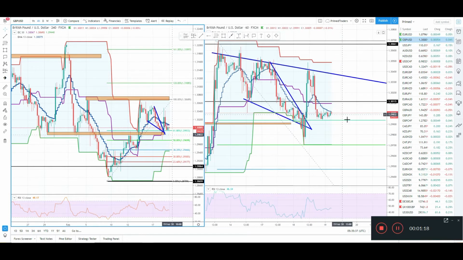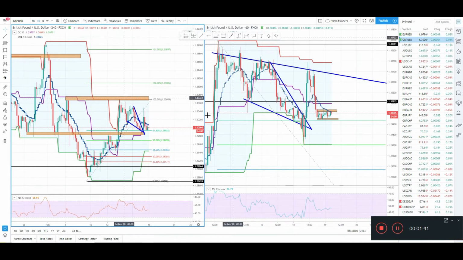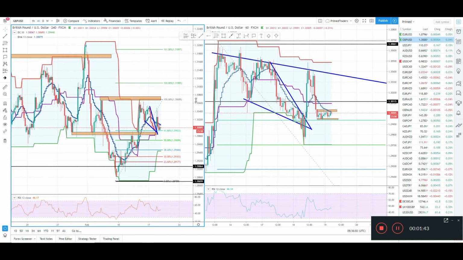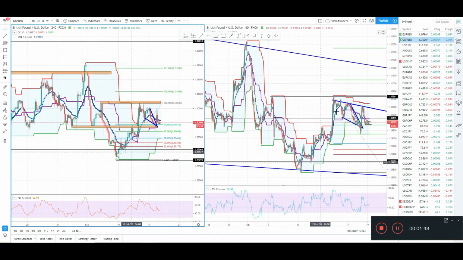A little problematic what I see on the 1-hour chart, because there is an accumulation forming right there. And hopefully we can have a breakout to the upside. If we do, then I wouldn't be too worried. But if we don't, and this breaks out down here, well, then we're going to have a problem. Now, everything indicates that we should have a bullish push, because we do have a possible rounding bottom here. See that rounding bottom? And then we have this potential cup and handle forming right here.